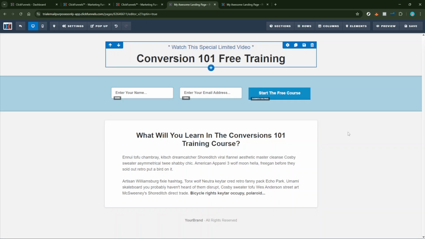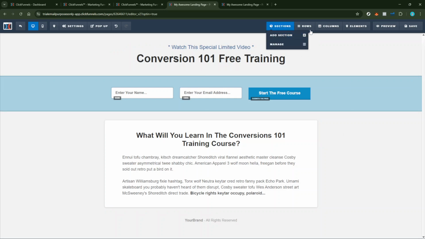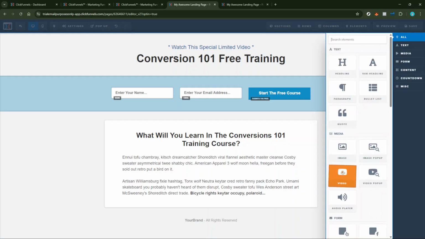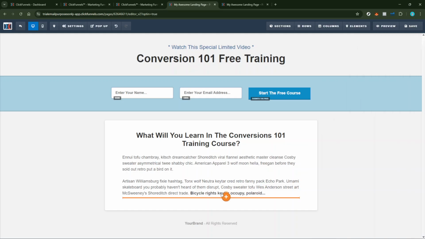You'll see an array of options for building your page layout. Here, you'll want to search for the Add Element option. This feature allows you to add different components to your page, including images, text, and, of course, videos. Click on Add Element and then look for the video option. By selecting this, you're telling ClickFunnels that you want to include a dynamic video player on your page.